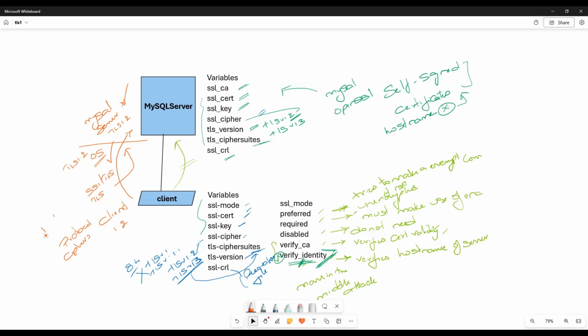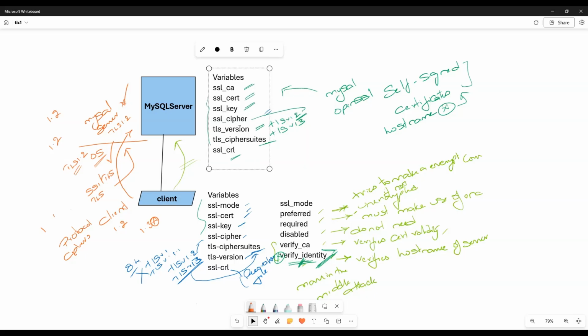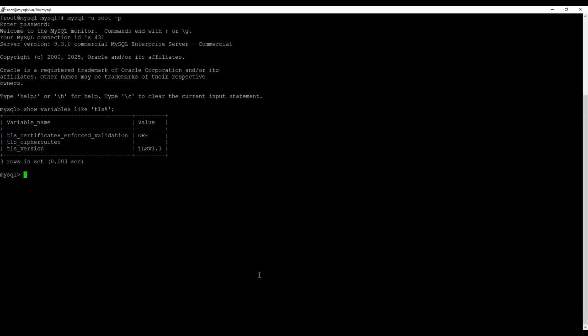Imagine a case where the client does not support TLS version 1.3. And so we are forced to modify on the server the TLS version to be 1.2, and the host operating system of the server also supports TLS version 1.2. So now we need to change this TLS version variable on the server side so that it accepts TLS version 1.2. And for that we can modify this variable value to TLS version 1.2.